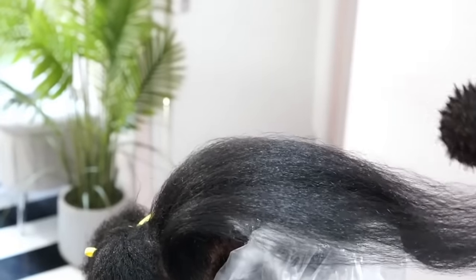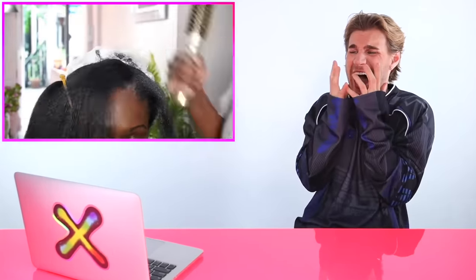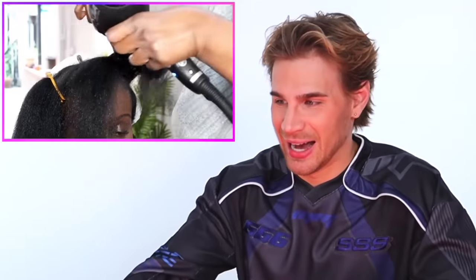I don't know why she has a bag on the rest of her hair. That is new to me. I don't know what that is. I guess it's so that the hair doesn't touch the wet hair once it's dried. Yo, she is serious about her silk presses. I hope she charges a lot for these. We are working our way around the head. It is getting silky and slippery and I love it. This is looking fire. Oh my god. Damn.